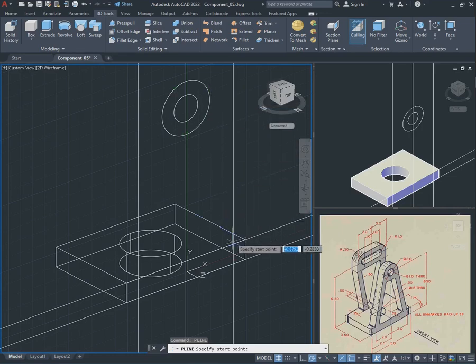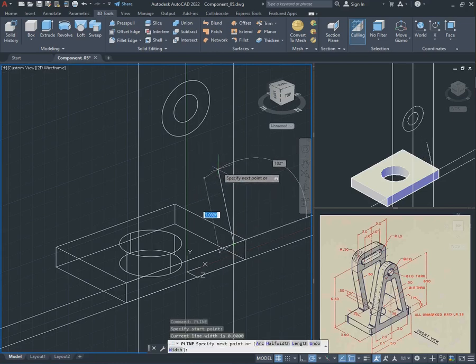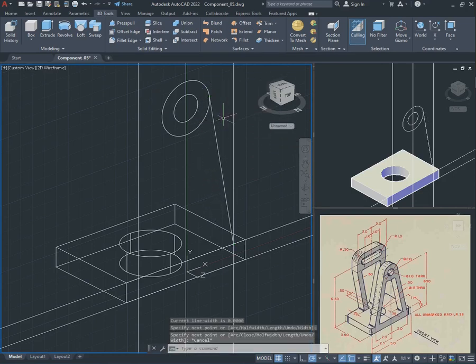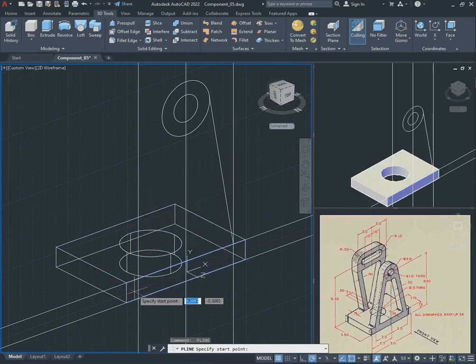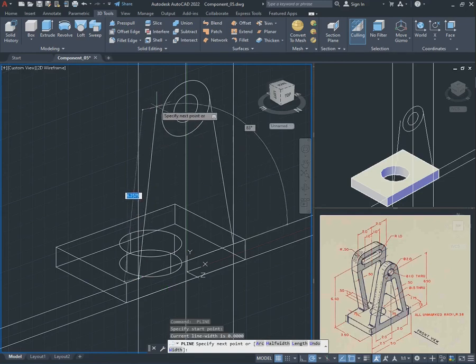I'm going to choose this intersection for the starting point of our polyline, and then tangent to our circle. Again, P-line, from this intersection for the starting point, and the endpoint of our P-line would be tangent to this circle.